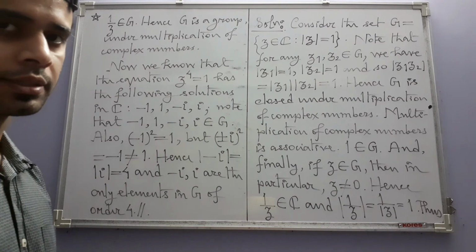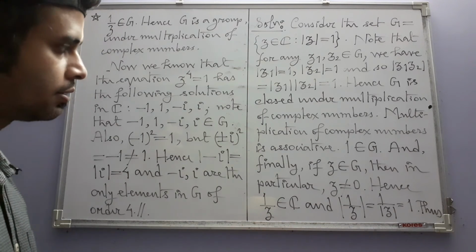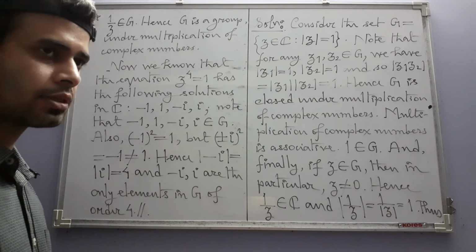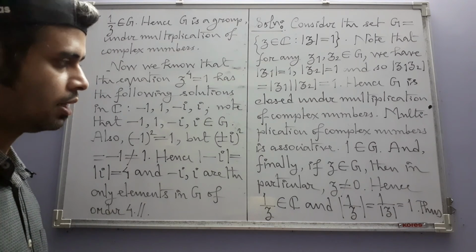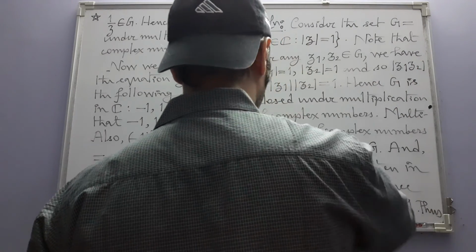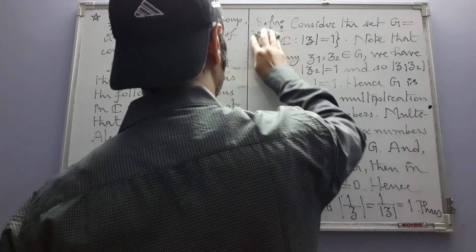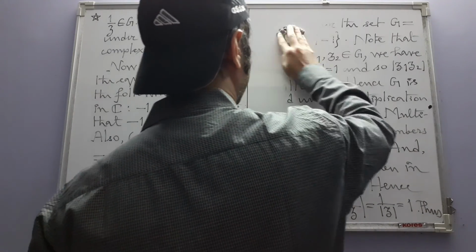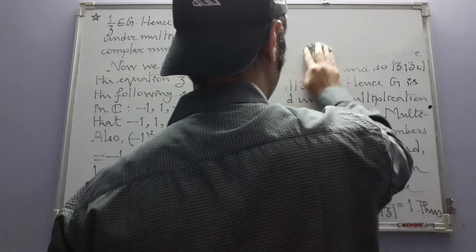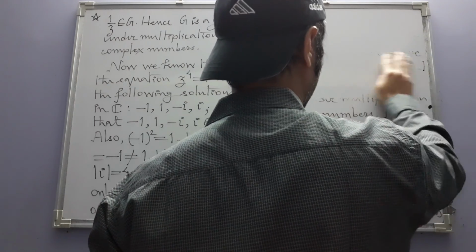So this is one example of a group, and the group is also infinite. We know that there are infinitely many complex numbers whose absolute values are equal to 1. In fact, you also know from your study of, I won't say complex analysis, but complex numbers themselves, the structure of those numbers that have absolute value 1.